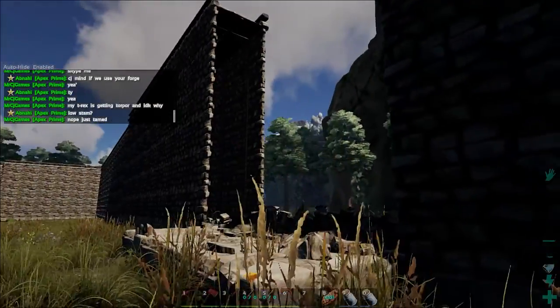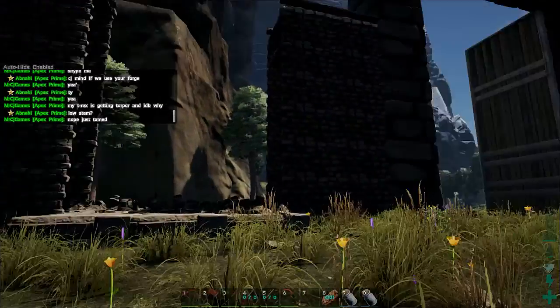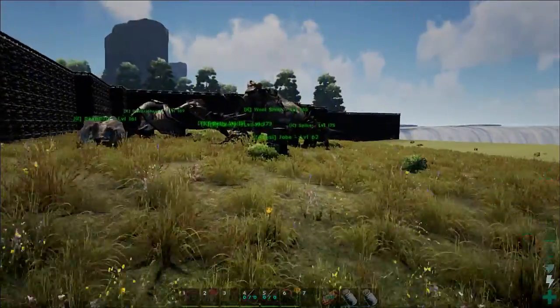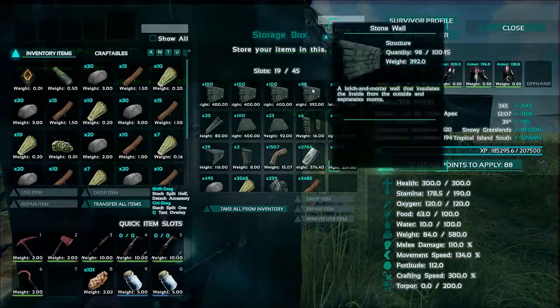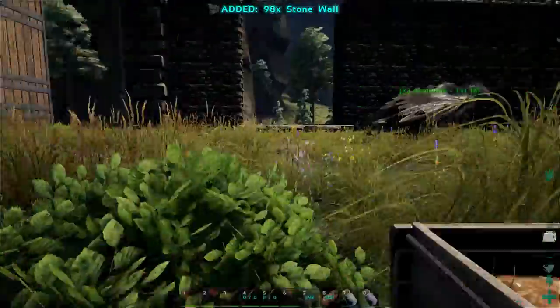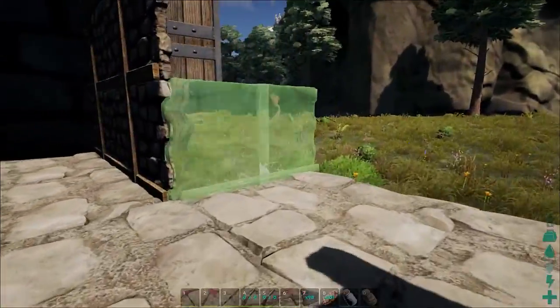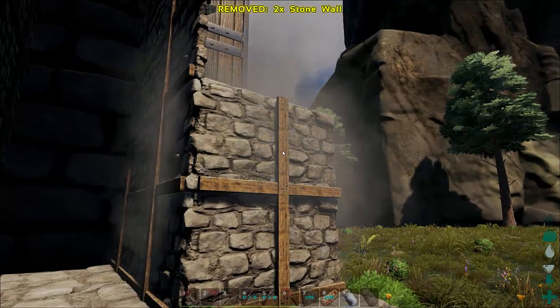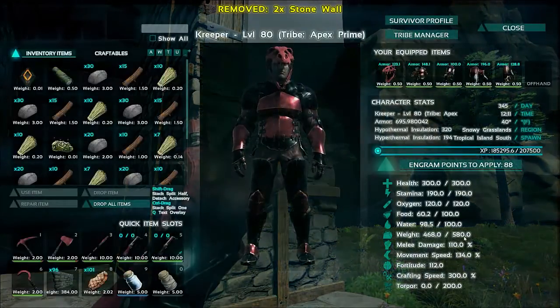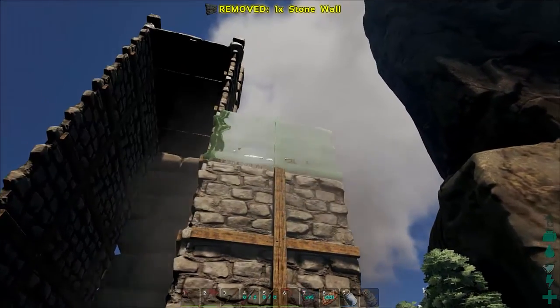So... let's see here. Yeah, lag, thank you. So, let's go ahead and get out my walls here. 98. Can I carry them all? Yeah, I most certainly can, because my weight is at, like, 500. Almost 600, I think? Like, 580? Yeah, 580 weight. Don't ask how. It's because we have the weight stat increased on the server.